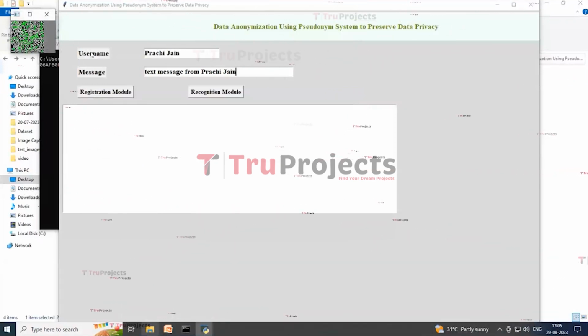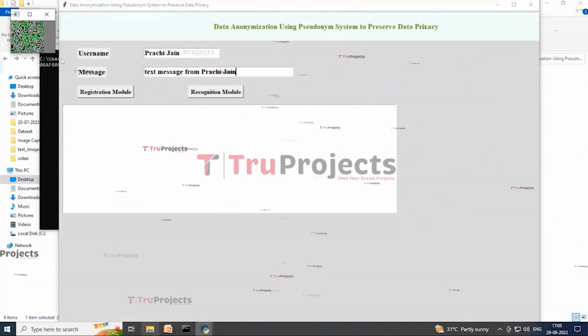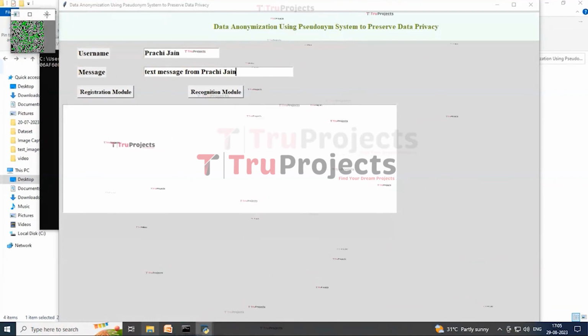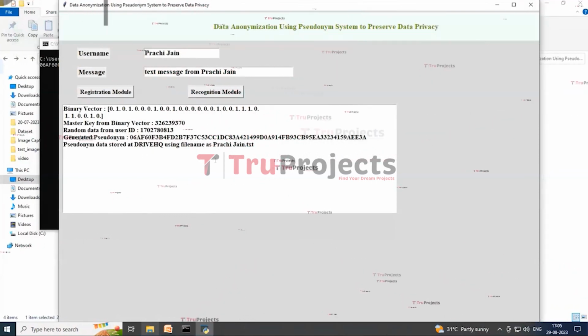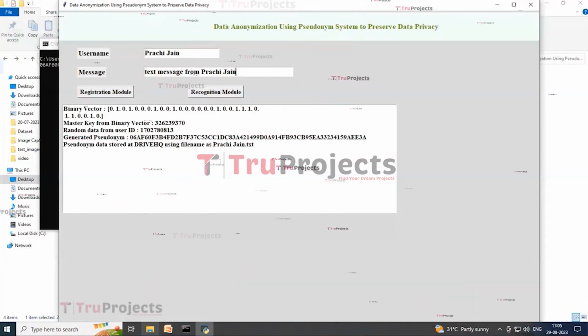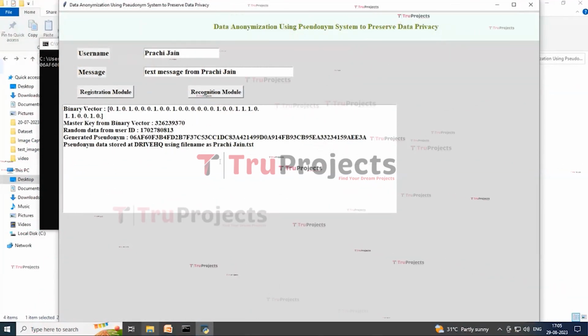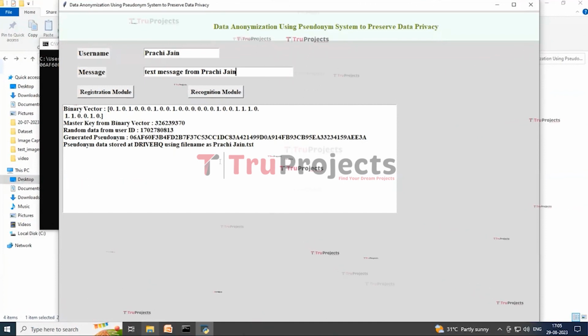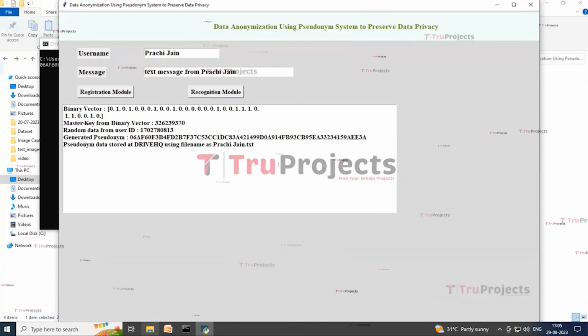So here a small screen has been shown. Here in this screen you can see that the palm vein image is converted to canny edge, and we can see key points collected using the Harris method, and these key points are in green color. So now closing this image over here. On this screen, we can see extracted binary values, then converted to a master key, and then random values generated from the username. Using the key points, master key and random username values, we have generated the pseudonym. So here in the last line, we can see the pseudonym is uploaded to the DriveHQ cloud.